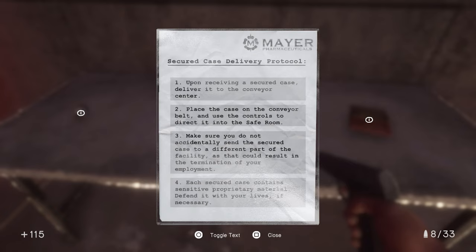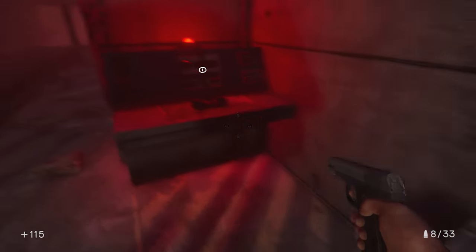What is this? Upon receiving a secured case delivered to the conveyor center, place the case on the conveyor belt to use the controls to direct it into the safe room. Make sure you do not accidentally send the secured case to a different part of the facility, as that could result in the termination of your employment. Each secured case contains sensitive proprietary material. Defend it with your lives if necessary.